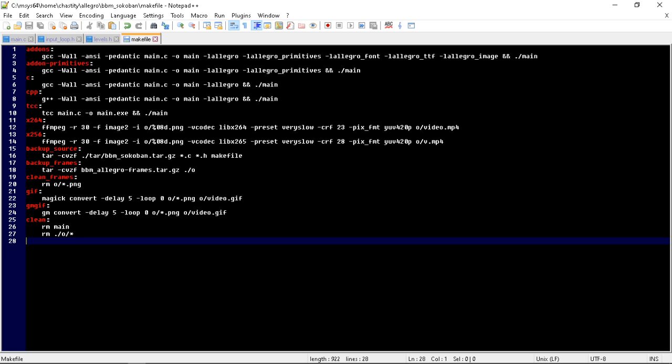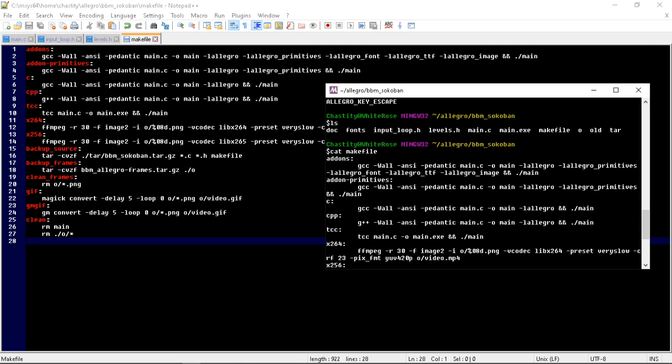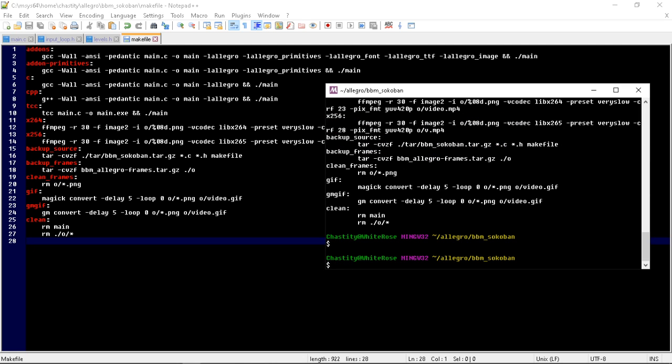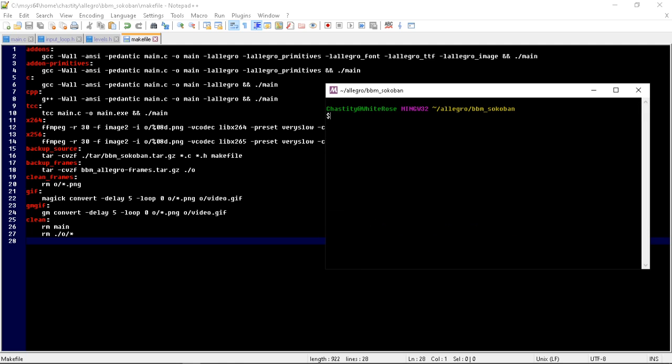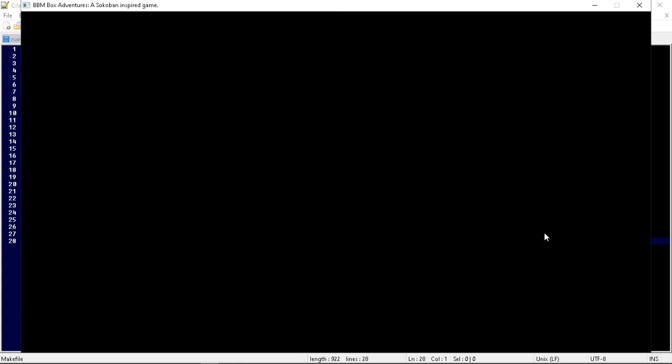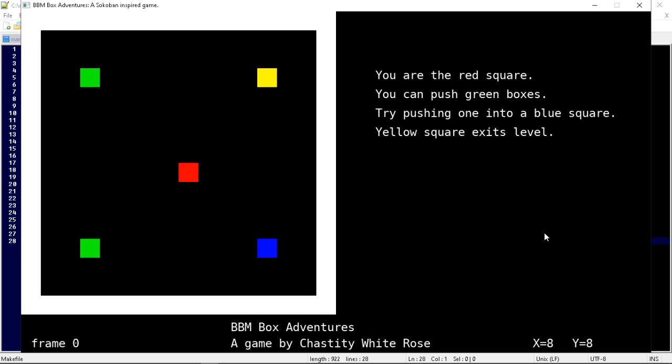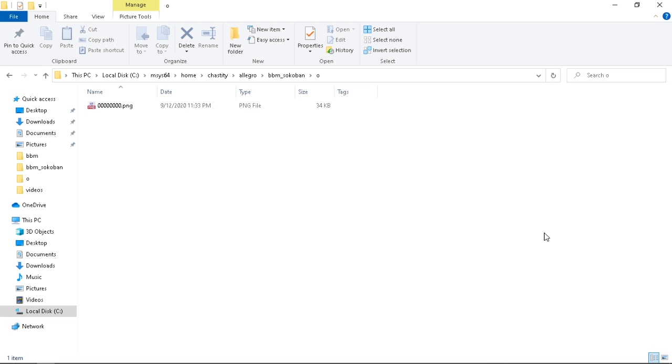So I'm using all the Allegro extensions for this. So I'm going to show you. Now I'm going to clear this, and then I'm going to type make, and then it automatically runs that command for me. I've got to say, GNU make is one of the most convenient tools because you can customize makefiles to do anything you want. Now let's go back to here. Notice there's only a single file here now.